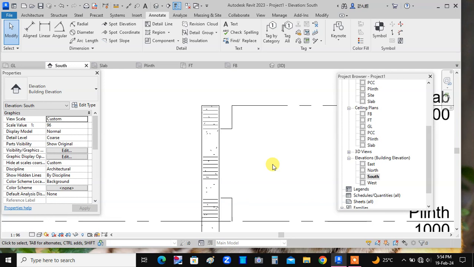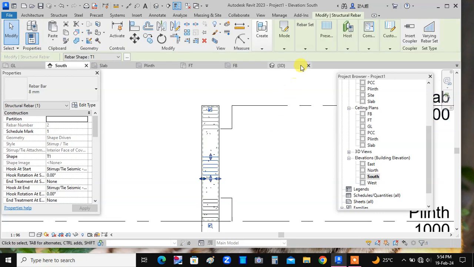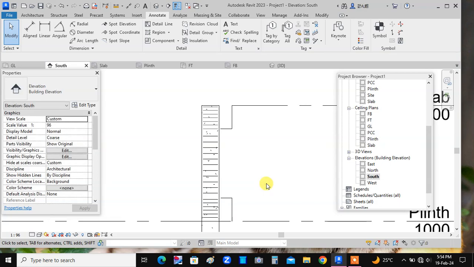Now we have to place the links for the middle portion. So here I will increase the spacing. Select the link and here go to rebar set and here we can change the spacing. I will adopt 150 mm center to center. Okay. So now the spacing is increased and simply drag it like this and thus the links are placed.